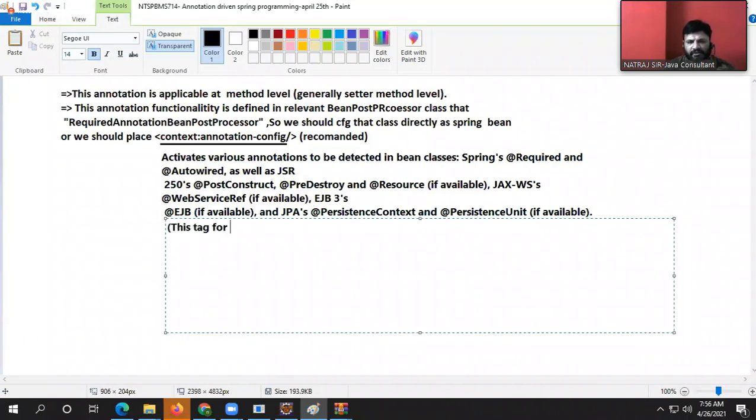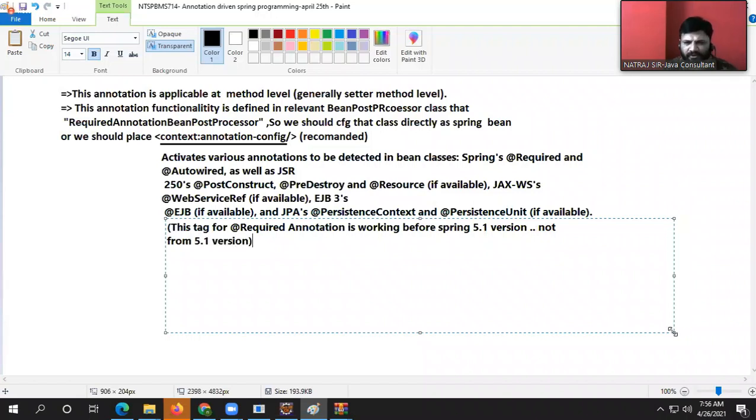This tag for the required annotation works before Spring 5.1 version, not from 5.1 version.